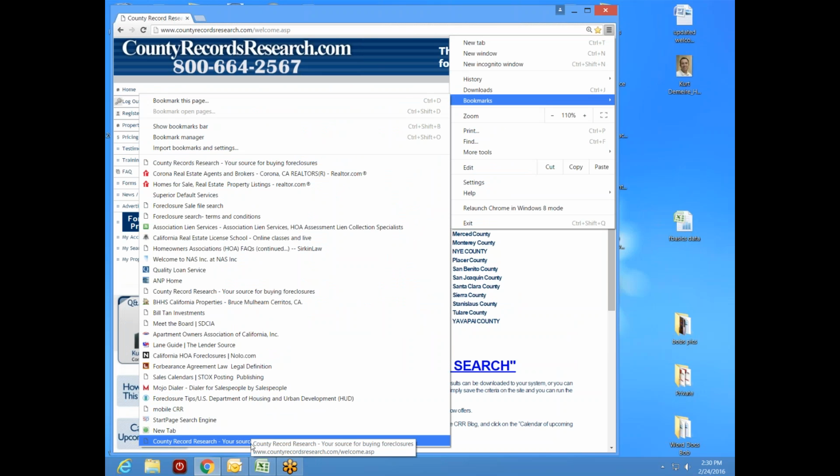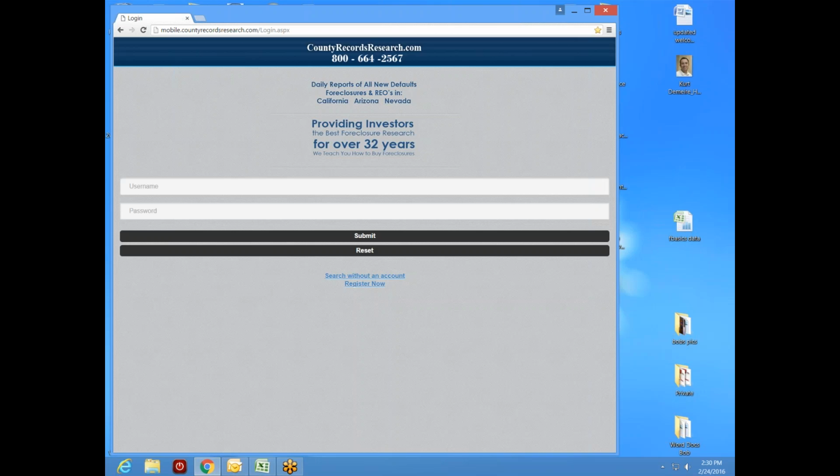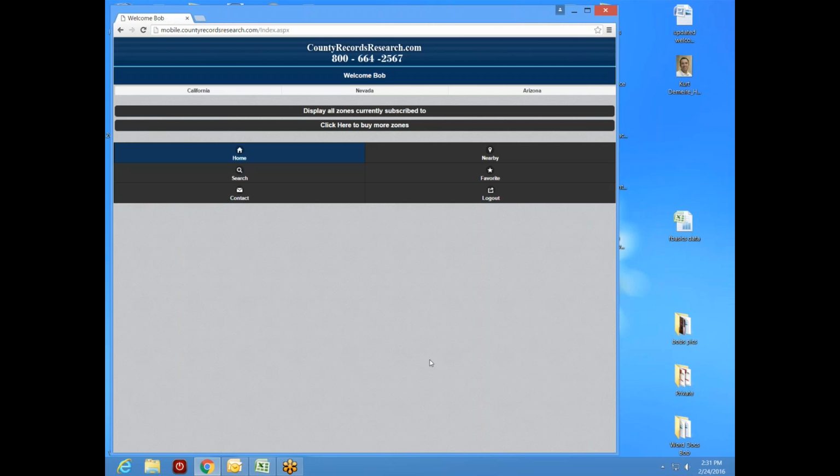And if I go to my mobile site, this is a different look. So you'll notice this is our mobile site, and I can log in just the same way I do on the regular site. So if I go ahead and log in this way, a couple of points for those of you that don't like our little funny CAPTCHA. I'm logged right in and I didn't have to play with that funny little code. So this is one benefit of using the mobile application. Another, which I really enjoy, is the nearby function.